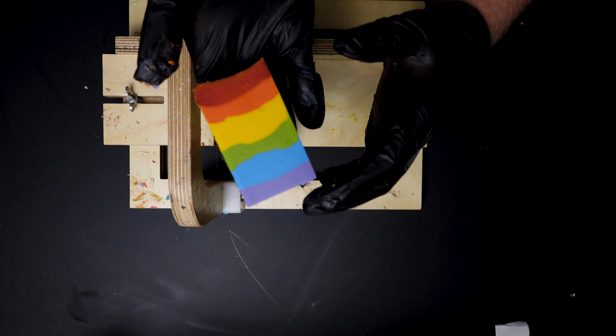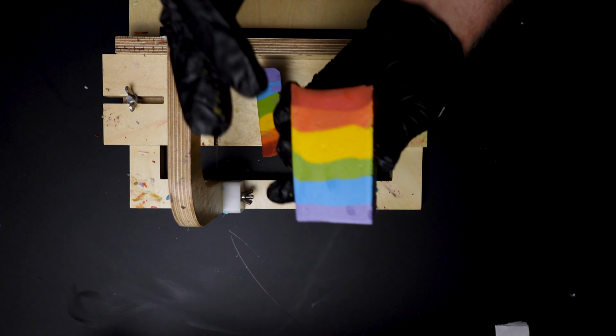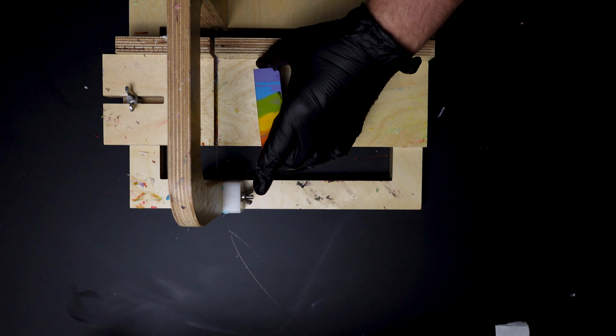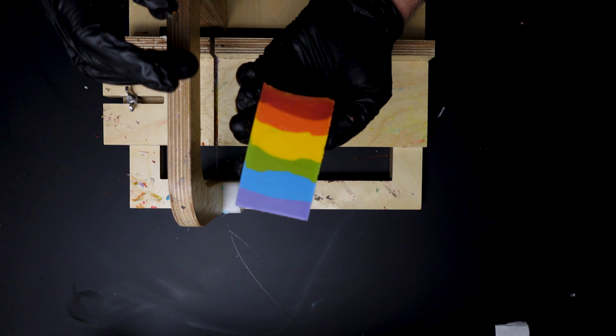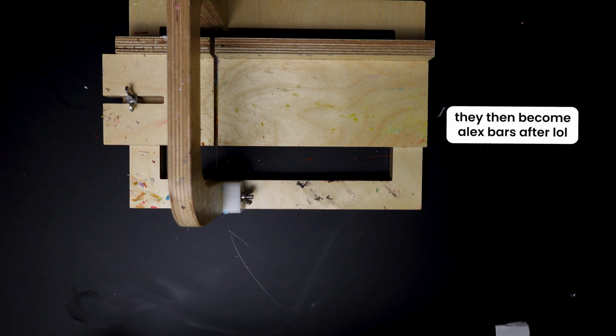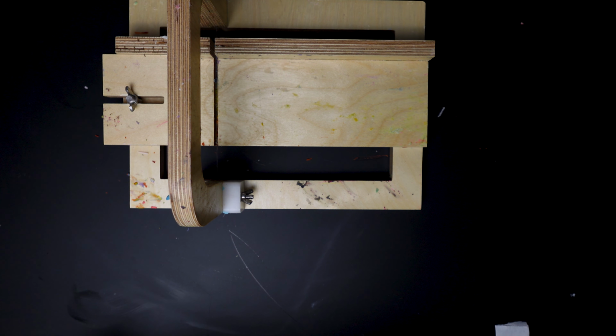And then our last bar before our sample bar for the markets, which looks like this. So in total, we got 2, 4, 6, 8, 10, 11 bars and a sample bar. I'm not mad at that at all. So as a reminder, these are what our bars look like.